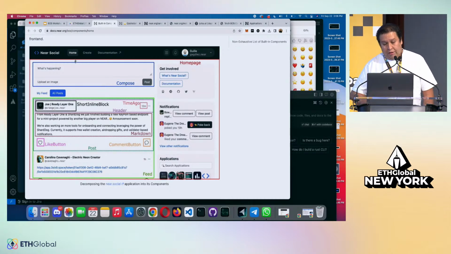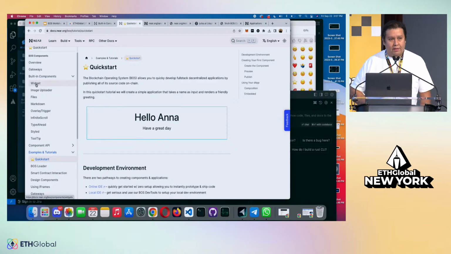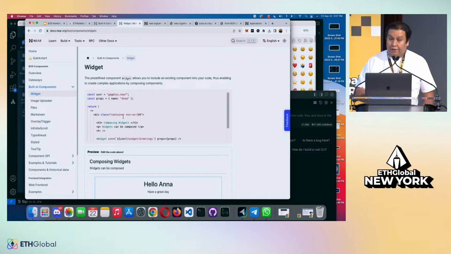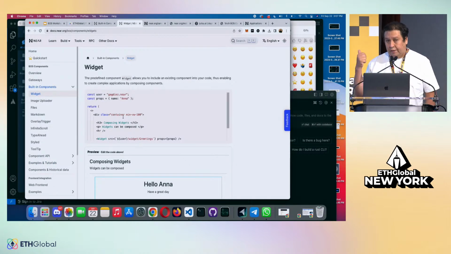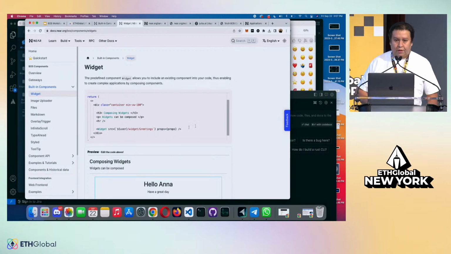I will show you a little more of the basic widgets. We have created some widgets that everyone can easily use. The basic widget, this one, is easy to see. As you see, it's just declaring some variables, and this is running on BOS. What you're seeing here is running on BOS. So you just create some variables, and then you call them the same way you would in React.